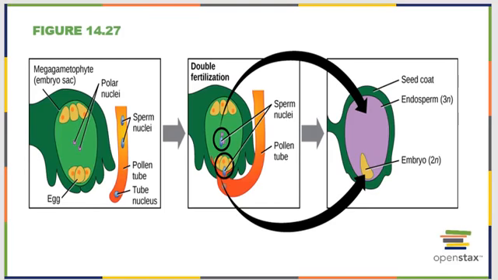So we have this spore sac that's got 2 nuclei in it, and it's got 2 eggs in it. 1 egg is 2N, 1 egg is 1N, and what you end up with is a sperm that's going to help create the embryo, the little 2N piece, and one of the sperm is going to create a 3N cell, a 3N endosperm. And that is essentially going to become a food source. So this pollinated, fertilized embryo does not have to grow right this minute. It actually has quite a bit of time to grow and develop before it needs to be planted or buried in the ground somehow, so it can develop into a new flower.